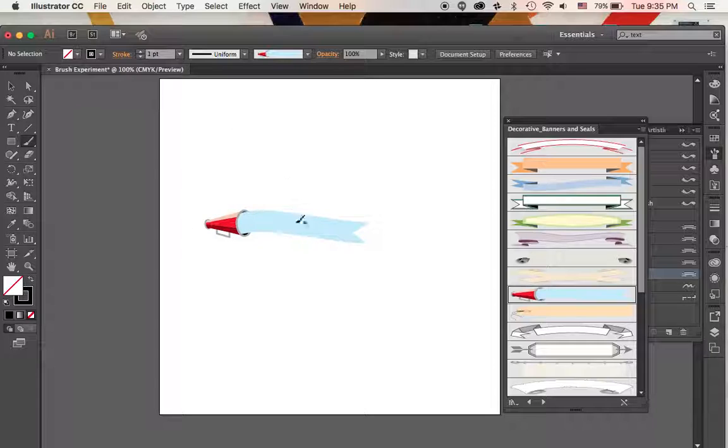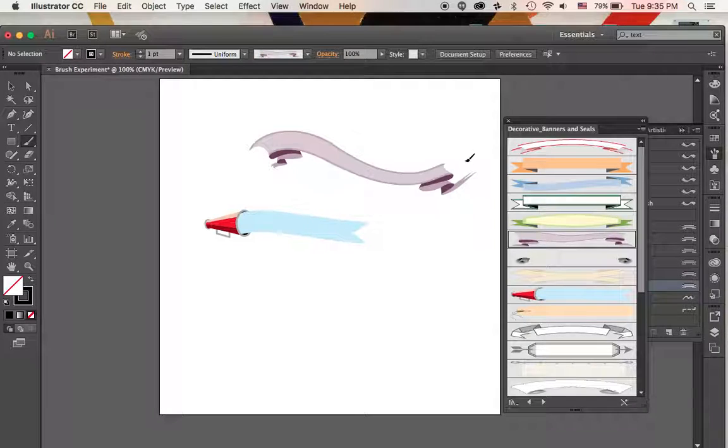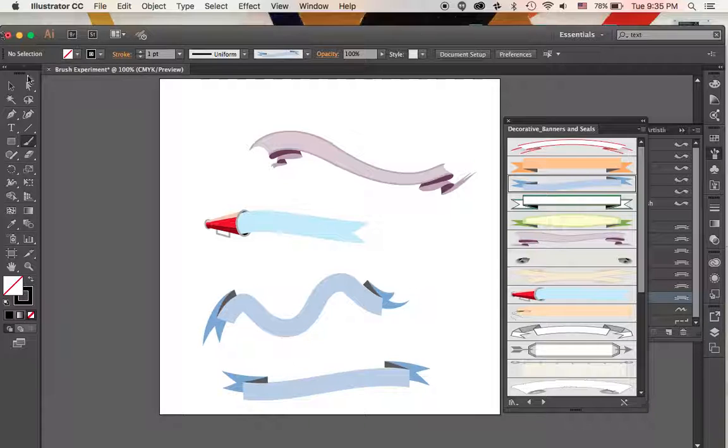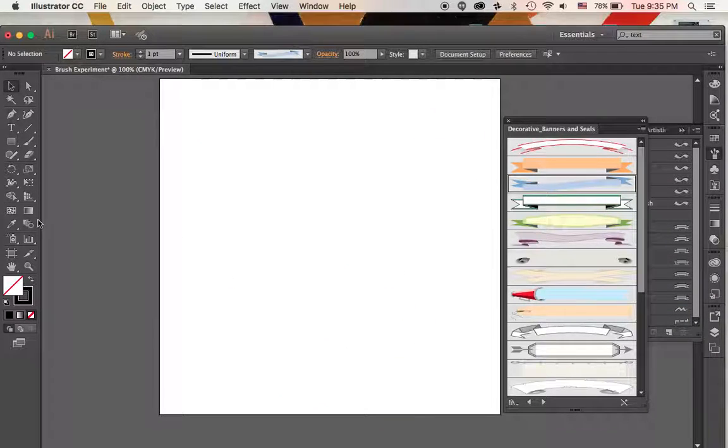So we have this megaphone and then a banner, which I'm assuming is supposed to be used for some type of text. Or you can see we have this purple banner here, and notice that I'm kind of curving. Notice what happens to the banner. It follows the line, right? These are all really awesome options in Adobe Illustrator.